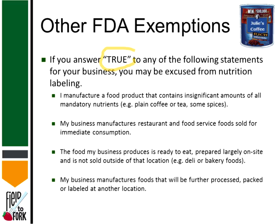Another area that a lot of people, when I have people that call in and I send their names off to Julie, they basically want to manufacture something for restaurants or food service. And in those particular cases, again, if you're into that business, you would be exempt from that as well, provided you don't have more than 100 employees and you don't make over that $500,000 gross income. And then also, there's a number of other things.